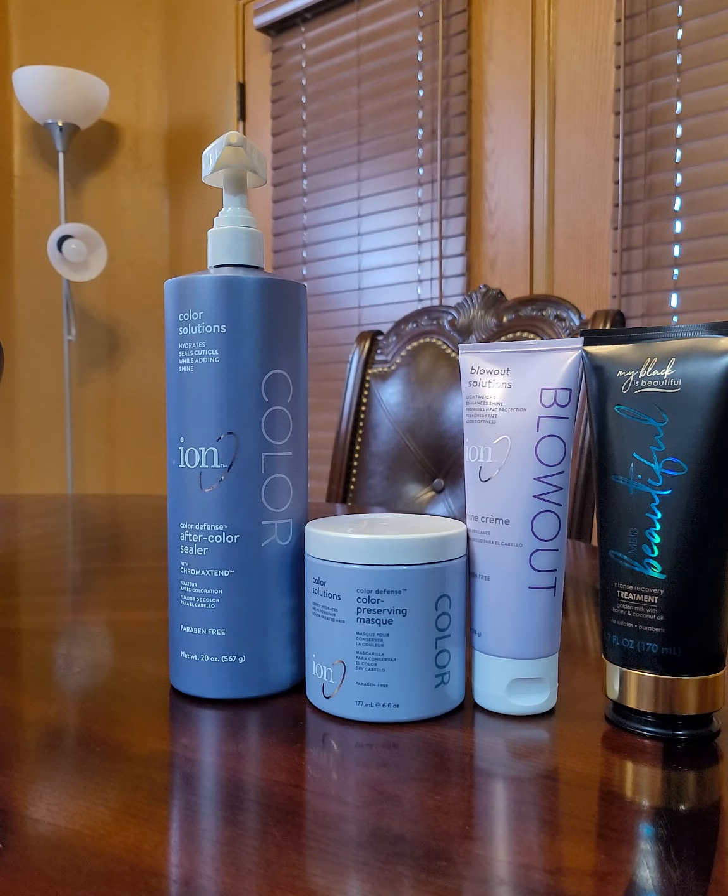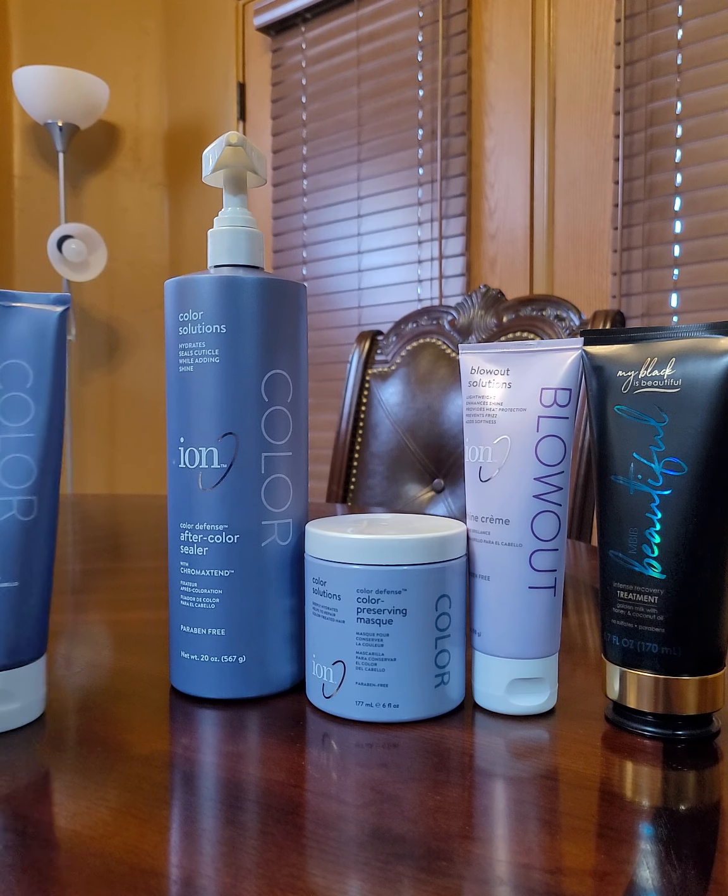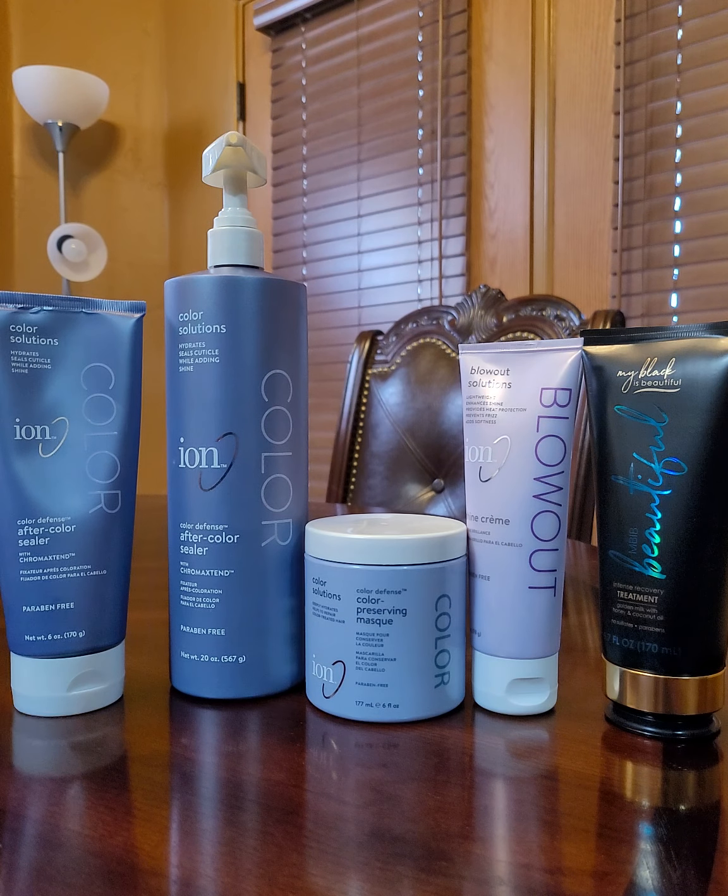It leaves hair soft, smooth, shiny, and manageable. Directions: after shampooing, massage into wet hair, leave in one to two minutes, then rinse. Use immediately after color service to close the cuticle, or use in place of daily conditioner one to two times per week or as often as needed. I use this every time I shampoo my hair, and this travels with me to the hair salon so that my hairstylist uses it on my hair as well.